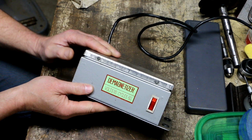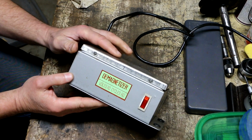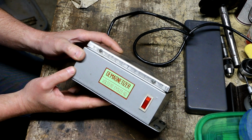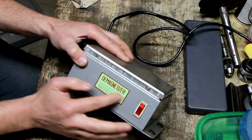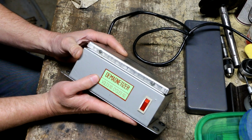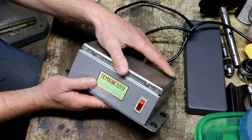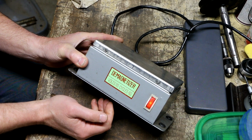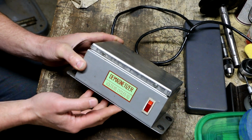The reality is there's no manufacturer's name anywhere on this, so I have no idea who made this thing. But there is a fairly generic looking one that I've seen on eBay sell for like $30 used and $50 new. It's got a different sticker on it, but the sticker's in the same location and the rocker switch is in the same location. I think the physical size might be about the same too. So I wouldn't be surprised at all if this is a cheaper import one. This one looks like it might have a little bit of age to it. Of course, I had no way of testing it. It does turn on and it makes a humming noise, which would indicate the transformer or the ballast inside is working. So I would venture to guess that it's working, but why don't we just do a quick demonstration.